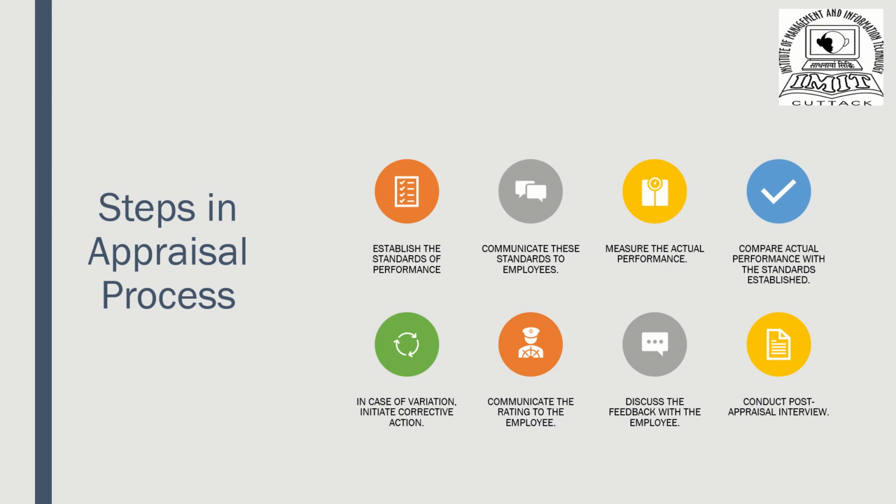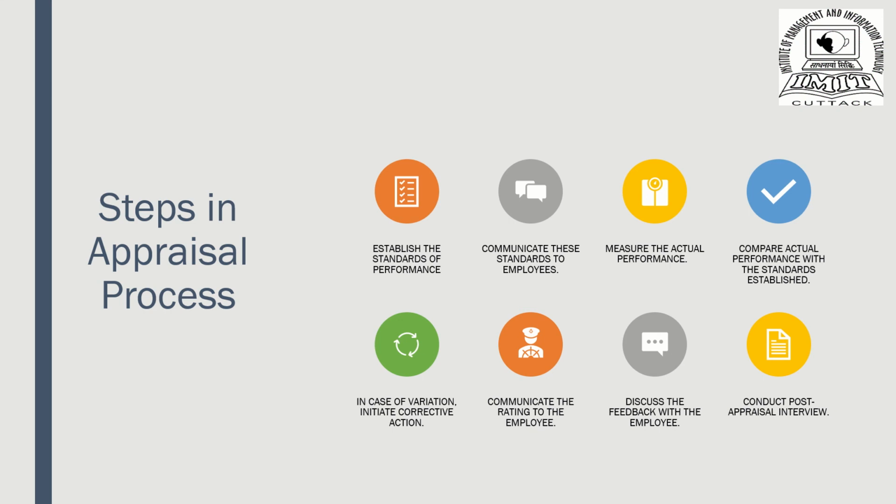In case of falling short of the performance, corrective actions like training and development, mentoring or counseling have to be considered. We have to see what the hindrances and problems in accomplishing the target are. These things have to be studied and corrective actions have to be taken. Then the performance rating has to be communicated to the employees, because the employee has every right to know his performance.